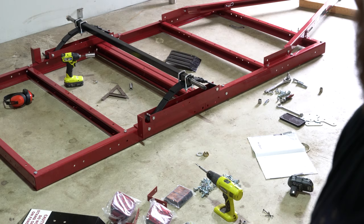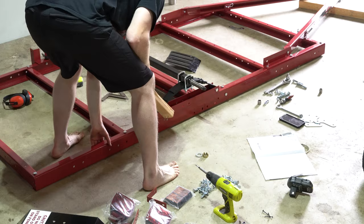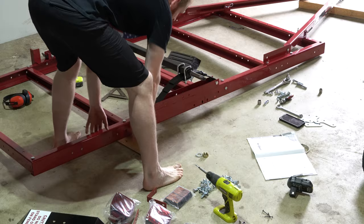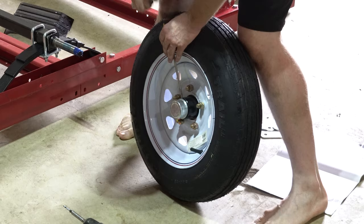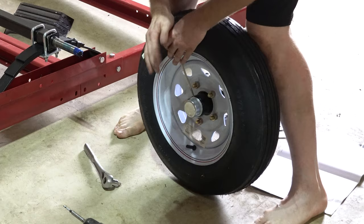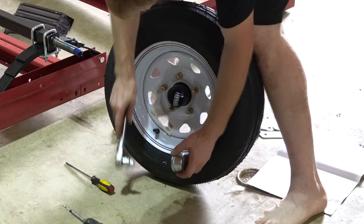All right, let's install the wheels. The axle's tight now. So just gotta pop this cap off so we can screw the axle nut on. I'm using a real thin tip screwdriver. Seems to work pretty good. There we go, got the bearing. So, then this just pops on here.